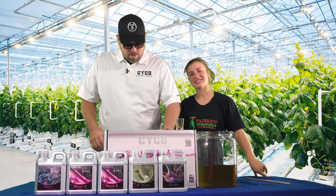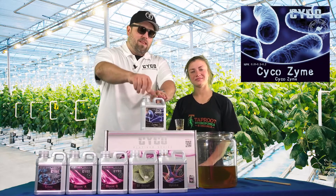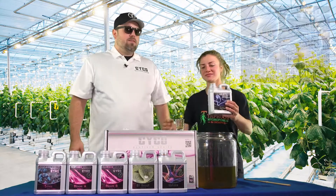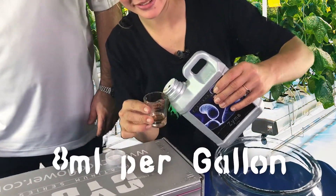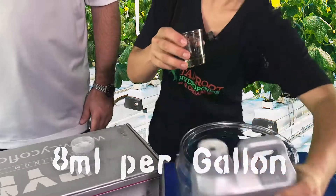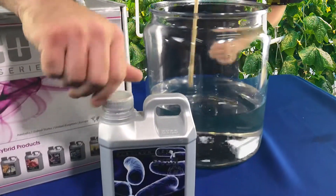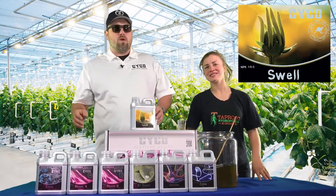Next, we're going to move on to the enzymes — 8 mLs per gallon — Amelie's Enzyme, all produced in-house. If you're using another enzyme, you're really cheating yourself, man. Bang for the buck — you can't beat the concentration and the price point of our enzyme. Alright, so we got that in. This is one of those products that's going to be unique to Week 5 and we run this the rest of the way through.